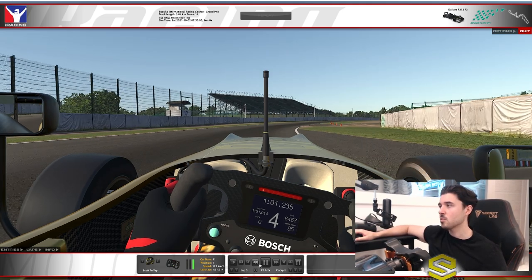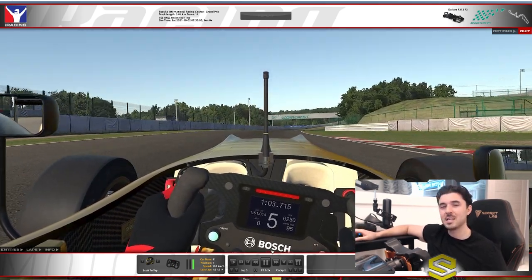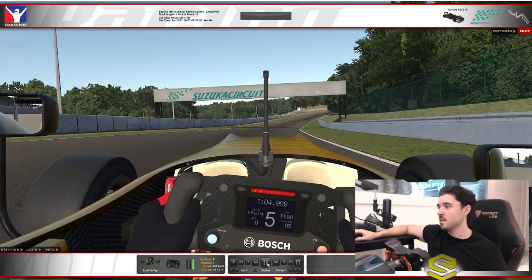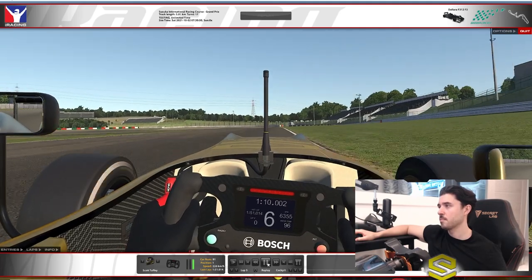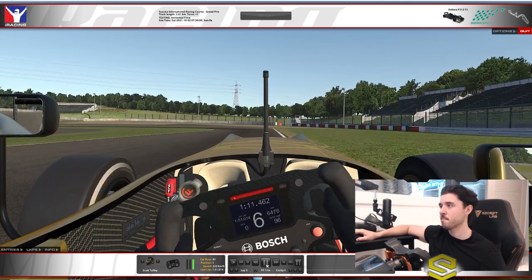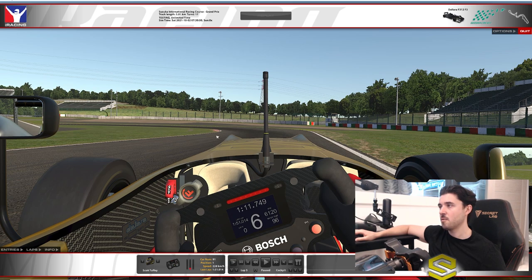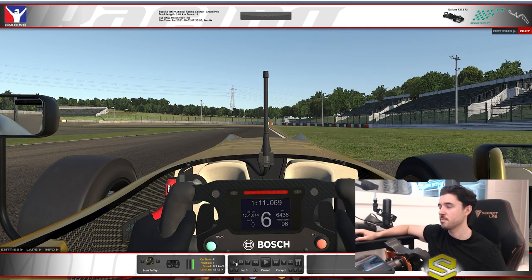Now from then on out, we're just gonna keep it tight to the track as we can, covering as little track as possible. And then we're gonna run it all the way down into the entry of Spoon Corner. Now, what we are keeping an eye out for, guys. Normally, in most other cars, you'll be keeping an eye out for this concrete strip, but we're in a Formula 3 car, so we don't need to do that. What we're keeping an eye out for is as the apex comes in just into view, that's when we then wanna be on the brakes. So we're braking a little bit after this concrete patch.